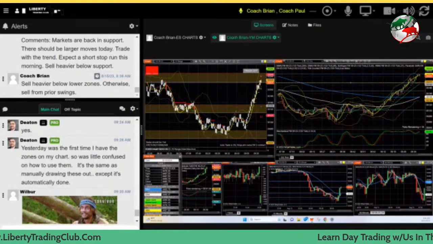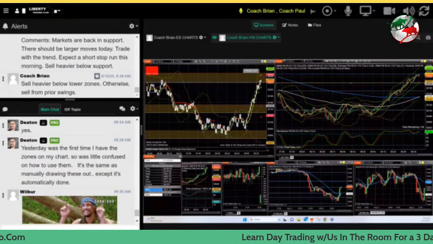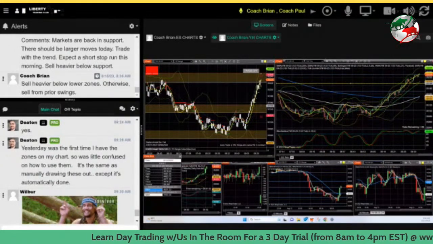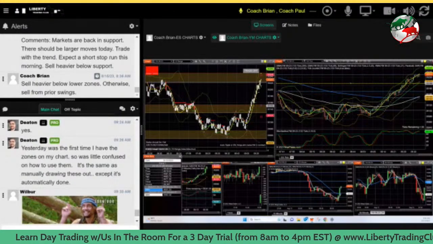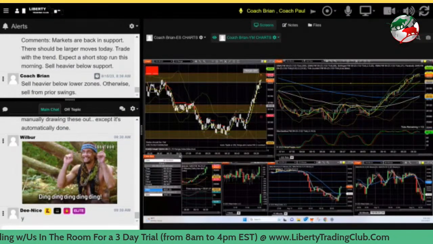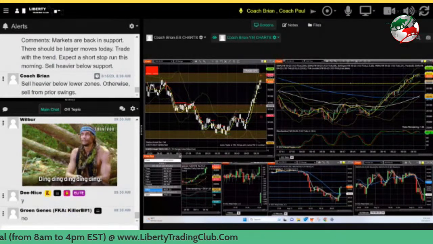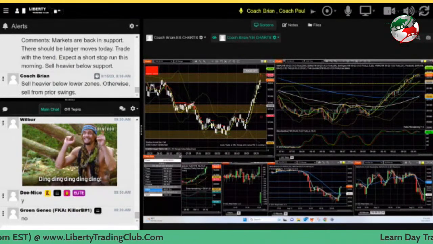Anybody do the 1, 2, 3 reversal trade? I know we didn't call it out as a trade to take, but did anybody do that? Either break out on the long side, reversal trade, nice job. We did preach this morning. We were coming out of support. We probably would see a stop run.